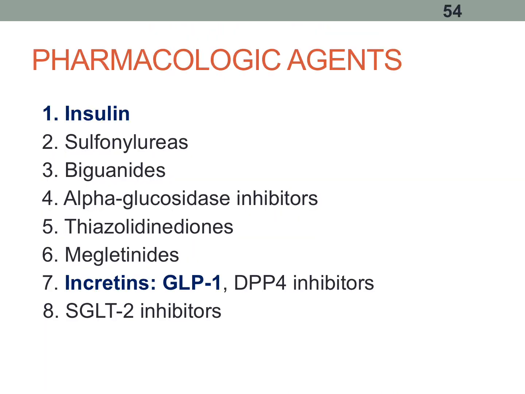So, in our series of lectures, we talked about all of these drugs that are used for diabetes. We talked about various oral agents and two injectables: insulin, as well as the incretins, the GLP-1 receptor agonists. And so, again, just to emphasize, the main drugs that are used for type 2 diabetes are actually oral agents. The most potent are the biguanides, metformin, as well as the sulfonylureas. But the drug of choice for monotherapy and the base drug for combination therapy is actually metformin for many of our patients with type 2 diabetes.